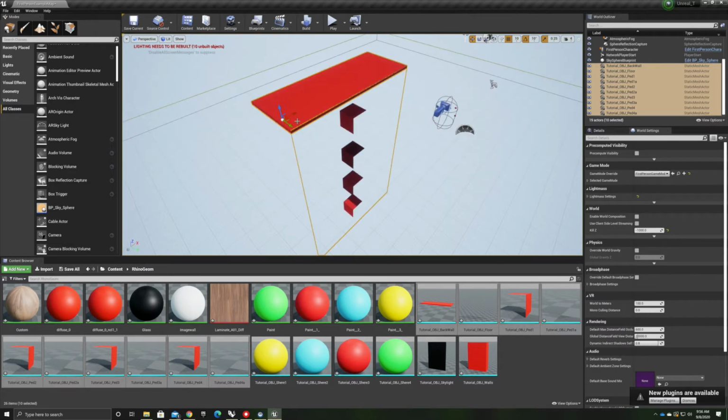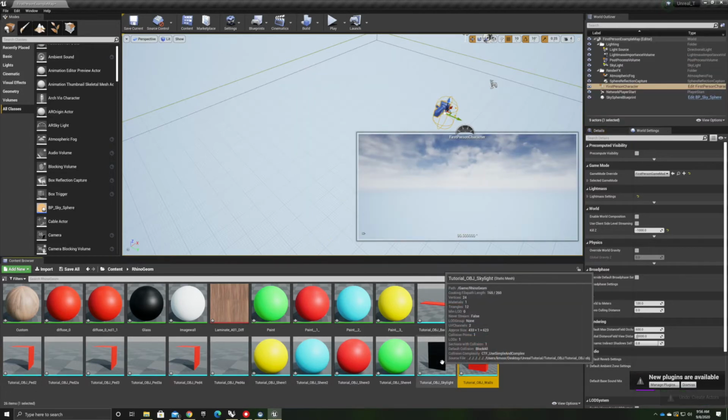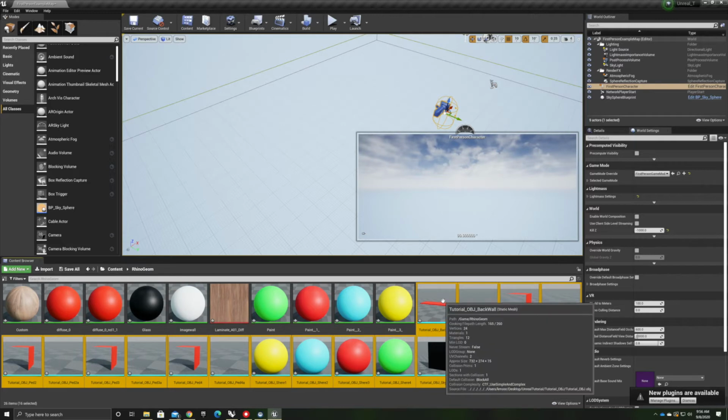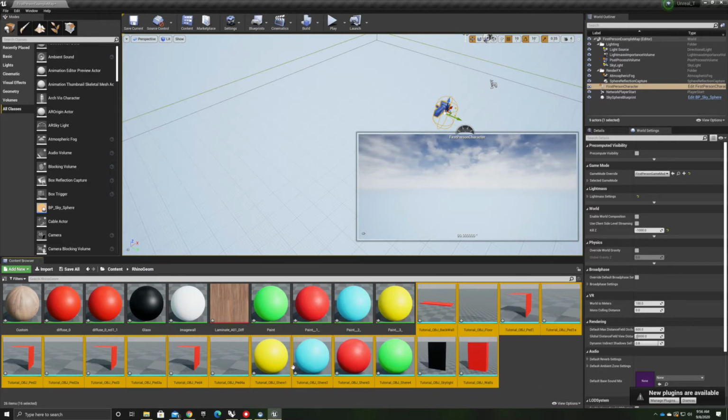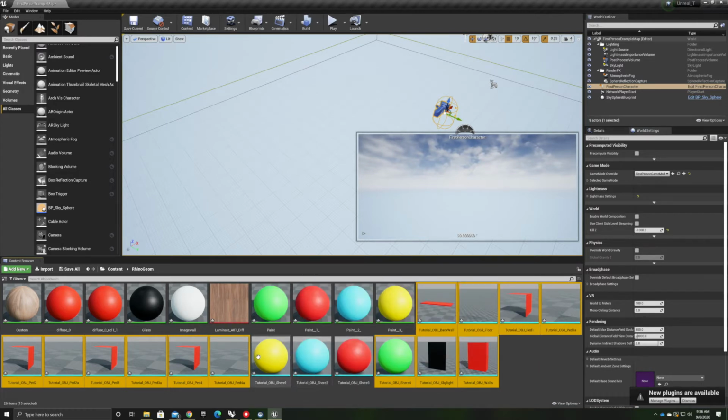So you can see this wall is red. All right, so let me undo that. Actually, I missed some. You want to make sure you grab all your geometry. I missed this one here. Grab them all at once. And we can see some of them didn't import quite right. We can change all this. We're going to have to do a little tweaking. Oh, these are geometry. Okay, so put that in there.